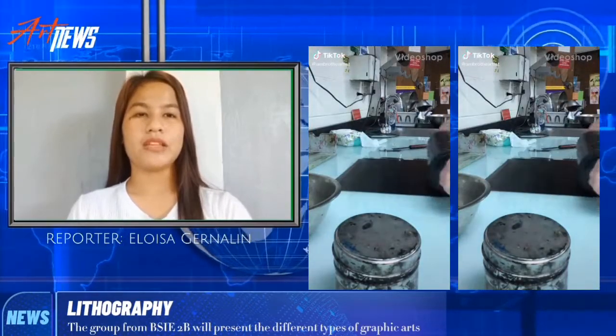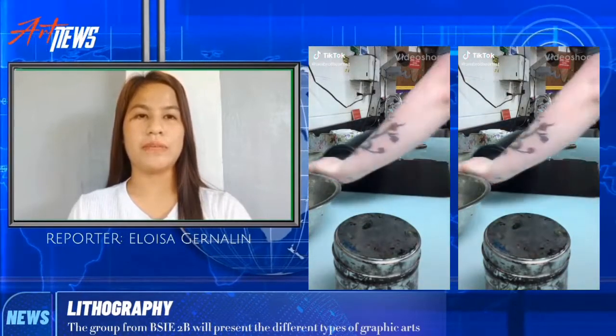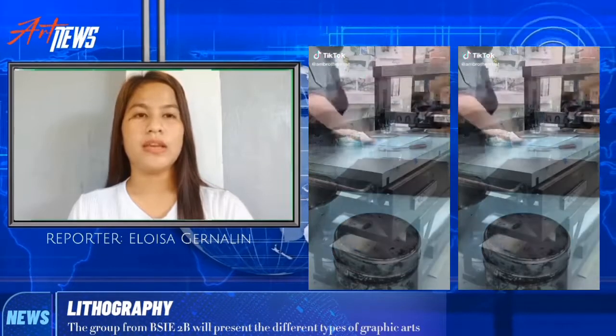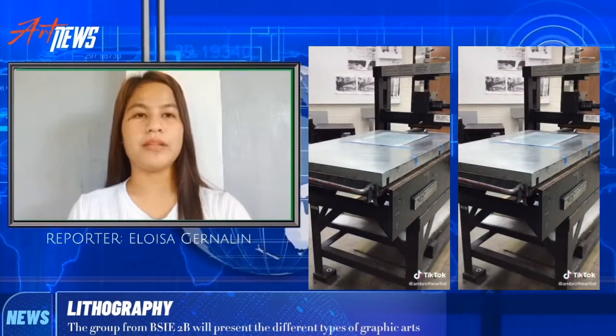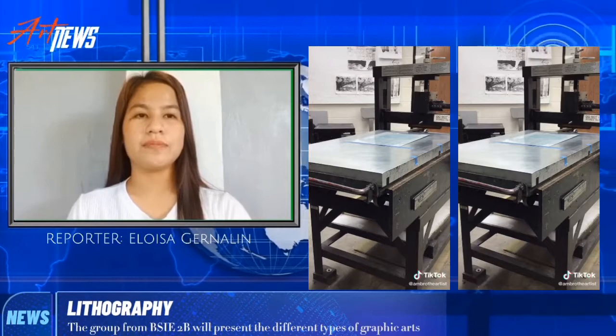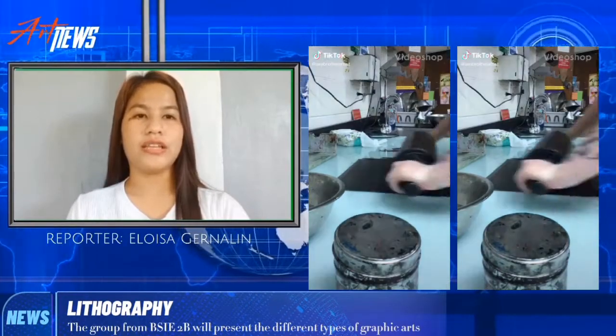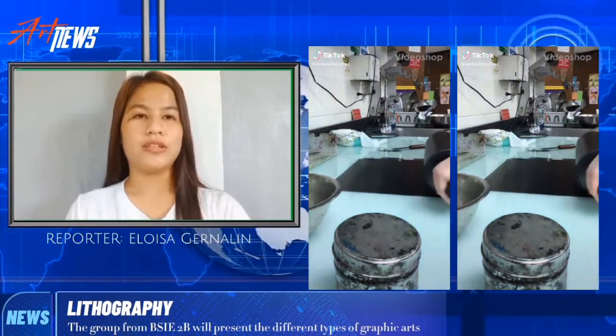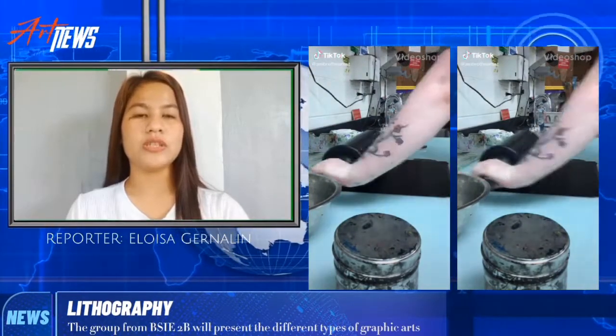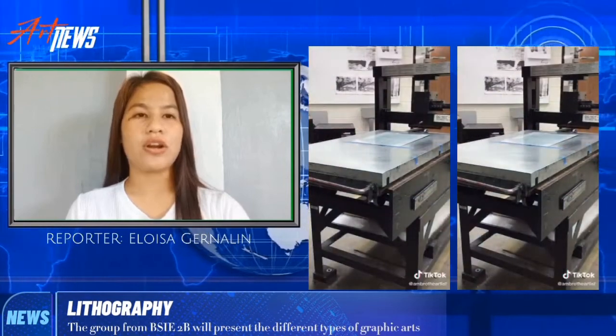Lithography is a method of printing originally based on the immiscibility of oil and water. The printing is from a stone or metal plate with a smooth surface. It was invented in 1796 by the German author and actor Alois Senefelder and was initially used mostly for musical scores and maps.